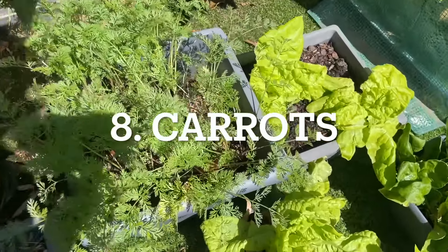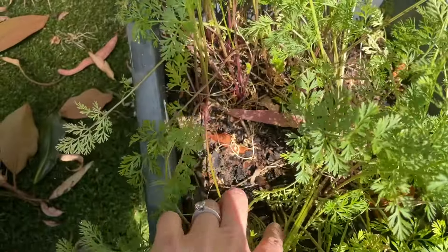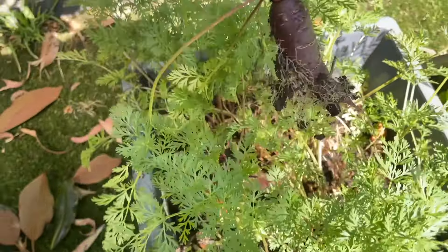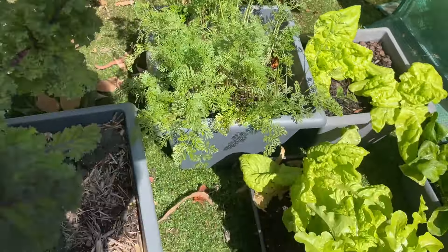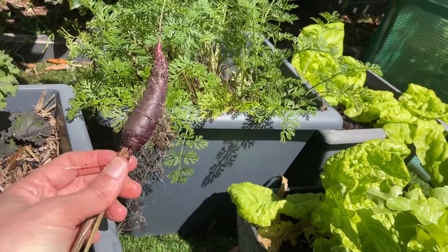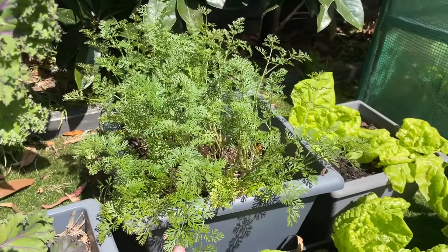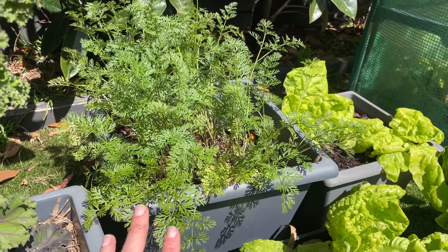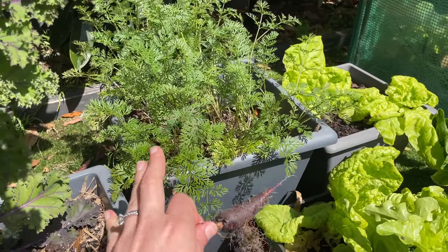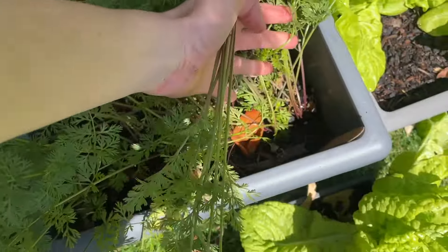Let's start with carrots. Carrots are awesome for growing in pots, particularly because they don't always like the same growing conditions as everything else. These are purple carrots, which my youngest Chloe is loving eating at the moment. The pot needs to be deep enough for the roots to grow down — so if you want long carrots, you need a really long pot. You also need a really specific type of soil: if it's too hard or too rocky, they'll just fork and turn out funny. You need really loose, fluffy soil. A lovely premium potting mix works well, with a little bit of compost, but don't use too much fertilizer — too much nitrogen and they will fork.